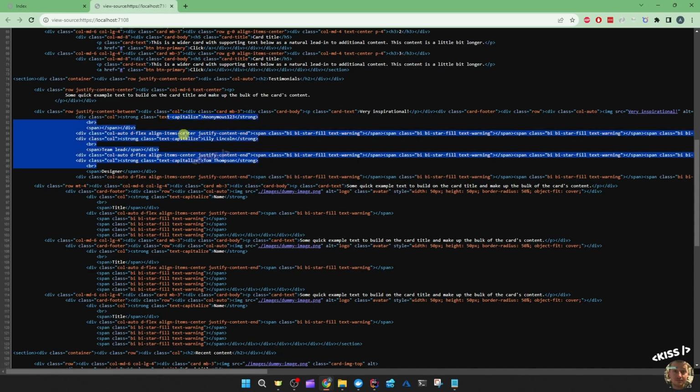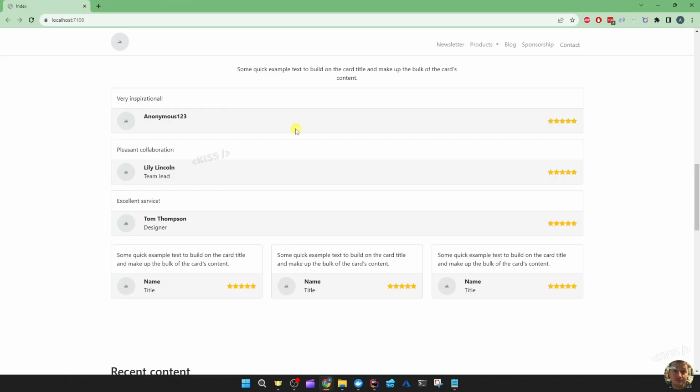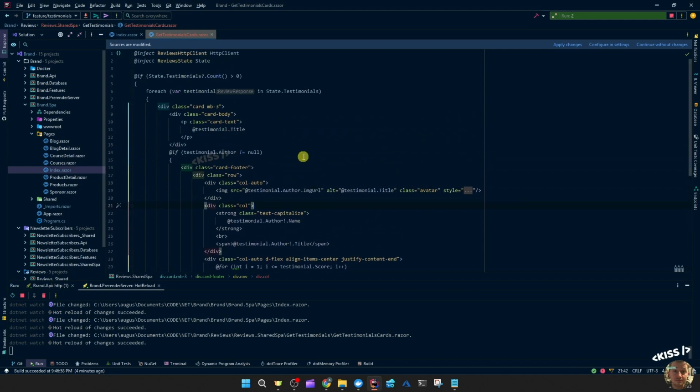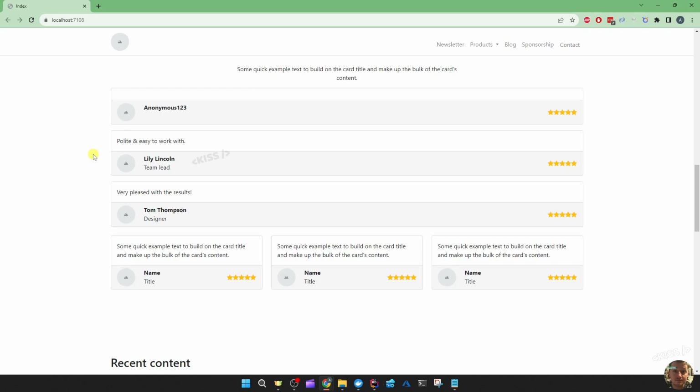Those database data seem to be in the page source thanks to the pre-rendering, so that's nice. The message doesn't seem to be there. Let's have a look. Oh yeah, message. So now that's there.